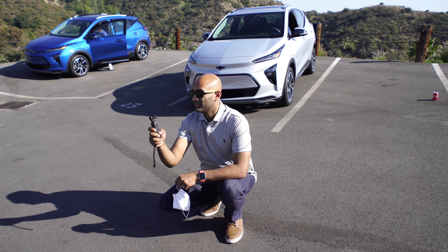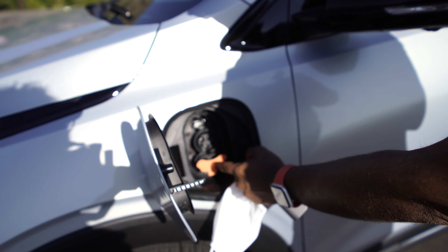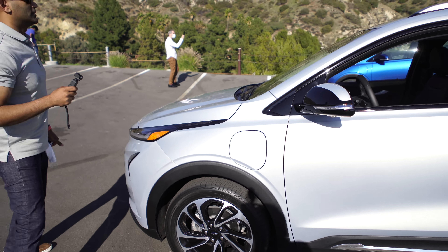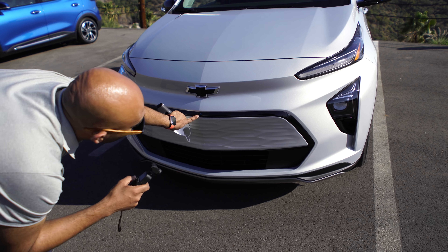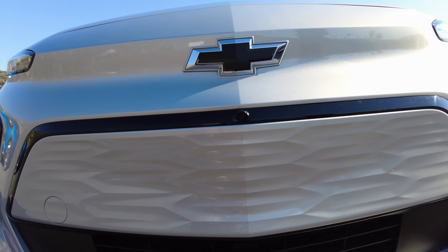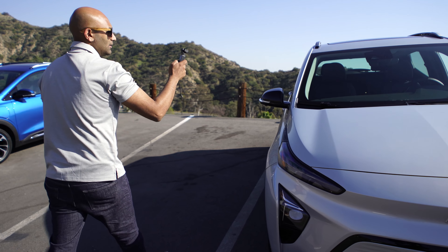I just had a chance to drive about 30 miles here in Southern California with the Chevy Bolt EUV. I'm pretty impressed — I think this is a vastly superior product to what they used to have, and the larger size is going to lend itself really well for families. The charging standard is CCS — same as the Mach-E — which means you've got Electrify America and most of the chargers available to you. Let's look for cameras — there's one here, and one there, and it looks like this camera is what Tesla doesn't have, which is possibly why the bird's-eye view might not be fully possible on Tesla.